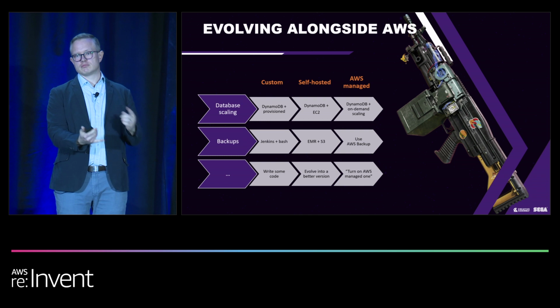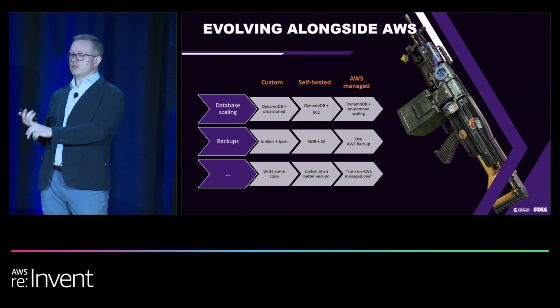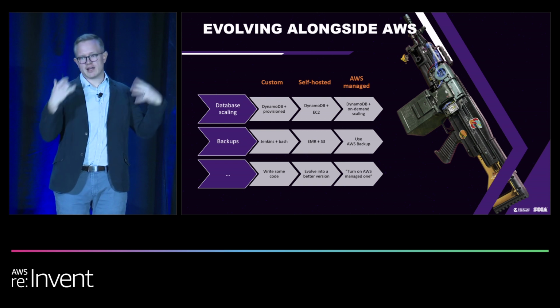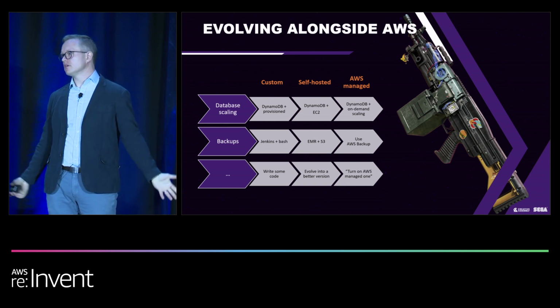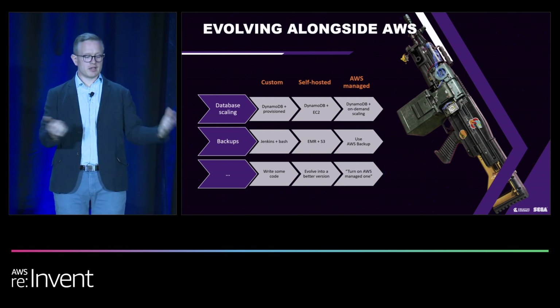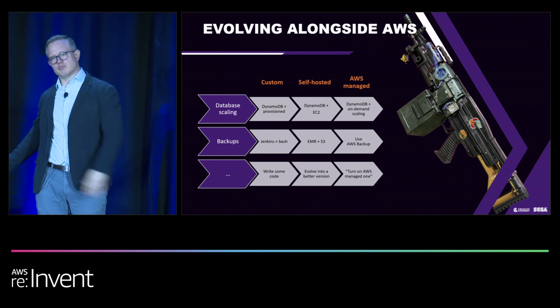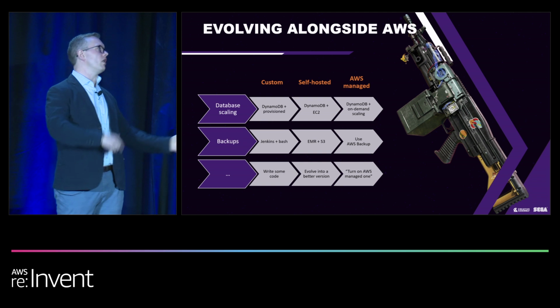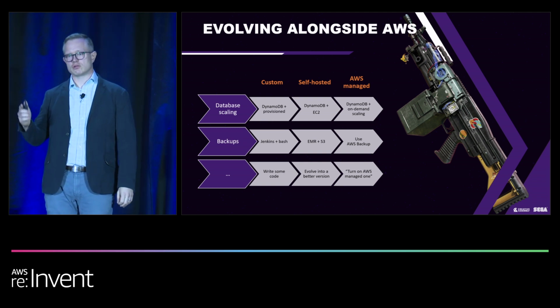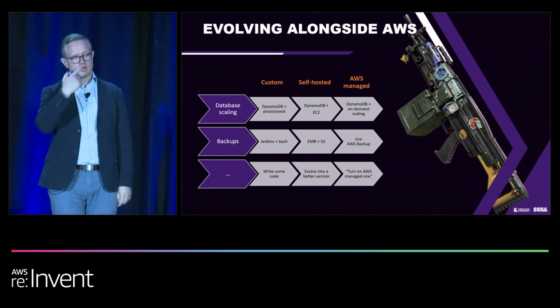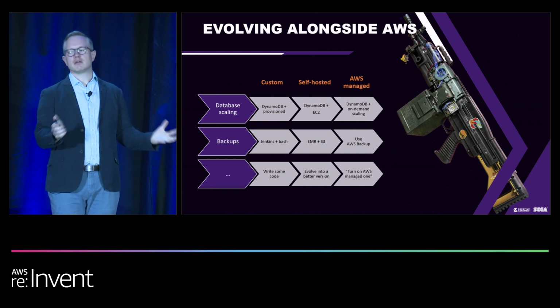Backups, same deal. We'd write a bunch of stuff in Jenkins with Bash, probably, because we like Bash. We'd evolve that, make it bigger, make it better, make it more production-y, and make it EMR and S3 and all sorts of other stuff with cross-region replication and blah, blah, blah. And then Amazon would say, oh, by the way, we just released full cross-region replication with a tick box on whatever service it is you happen to be using. And that pattern kept happening.